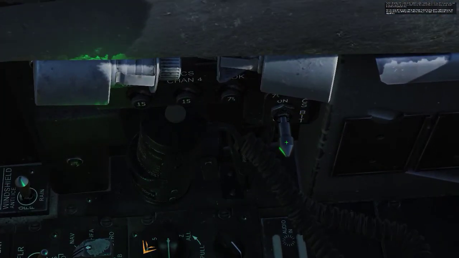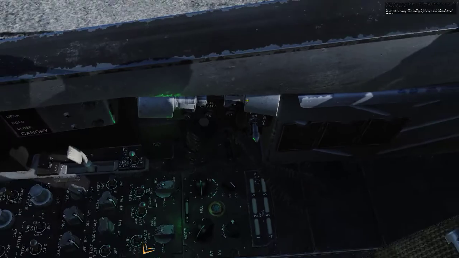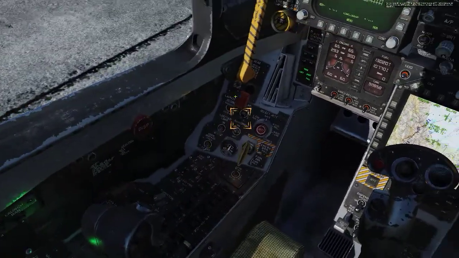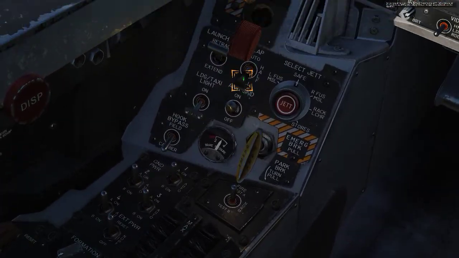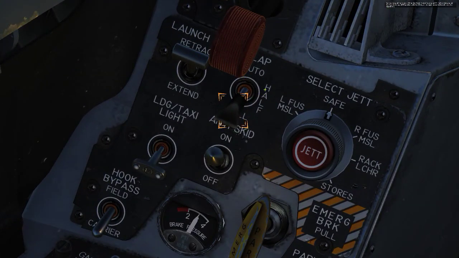Our next step will be to run a BIT on the flight control system, or FCS. Before doing so, set the flaps to the up, auto position with the F key, or 2 right mouse button clicks on the flap switch.